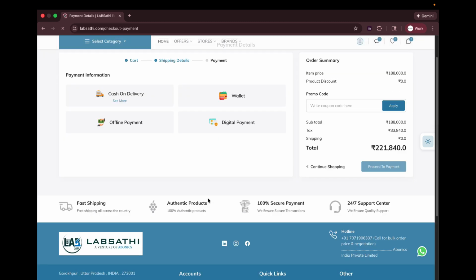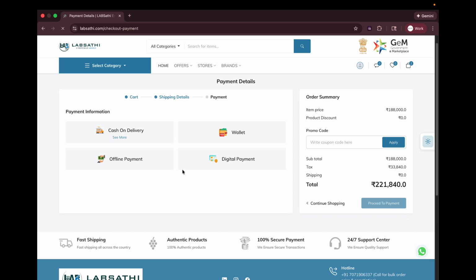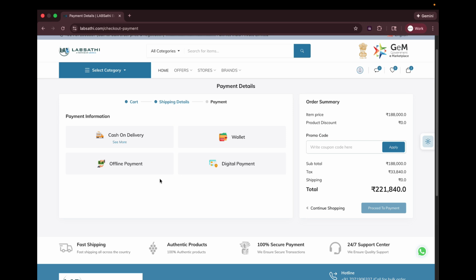In the next step, once you are on the payment tab, there are many options that you are seeing right now. In this case, things can go two ways. One is that if you are a private vendor, then you want to go with the digital payment, and in that case you can choose the option of Razorpay or UPI as well. Then once you select the Razorpay vendor, it will take you to a different tab.